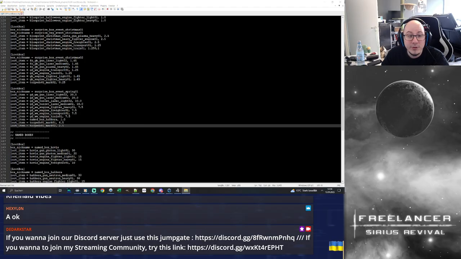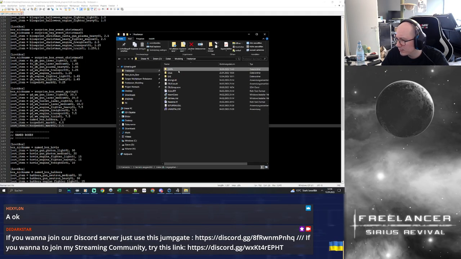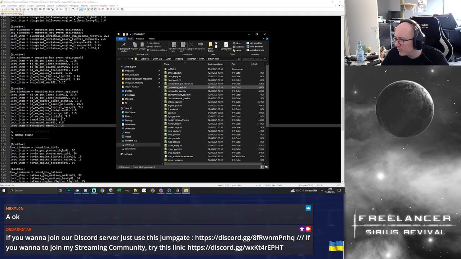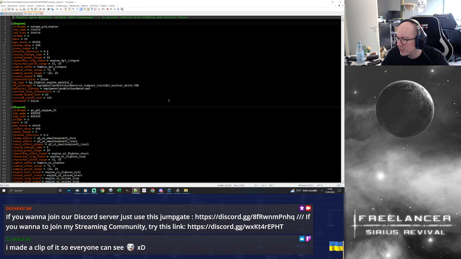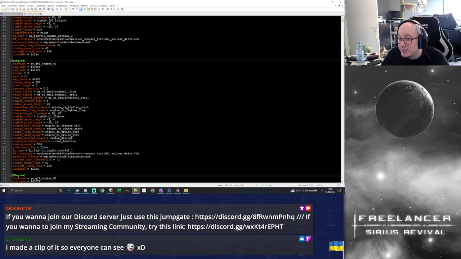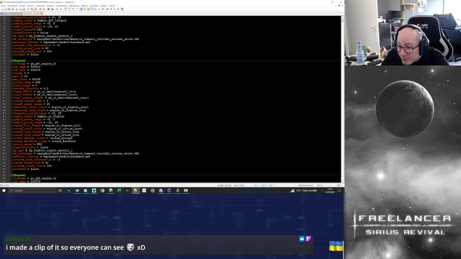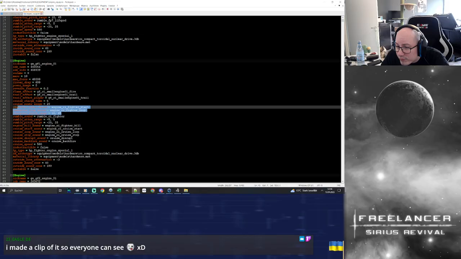The sound will normally be, you just need Notepad++, then you can go to your Freelancer stuff, and in equipment and engine part, this is not vanilla, it's just for FLSR. But in the engine equip, you have here attached sound effects. Should be here somewhere. Here, start sound, cruise sound, and so on.